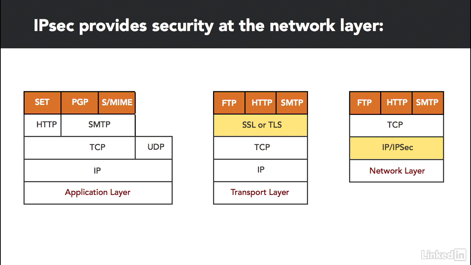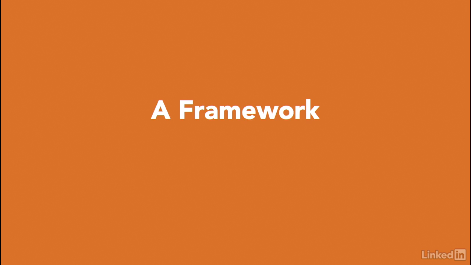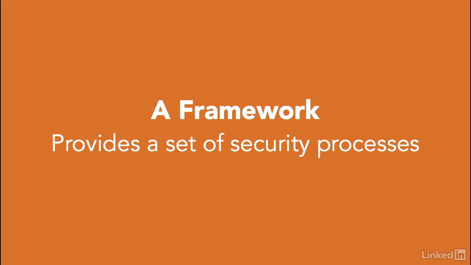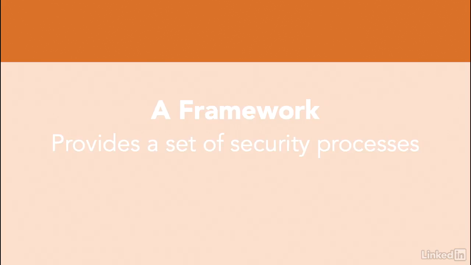If we take a look at our diagram on security mechanisms in the TCP/IP stack, we see that IPsec provides security at the network layer and can protect the higher layer protocols. IPsec is not a single protocol. It is a framework that provides a set of security processes which have 4 main components.